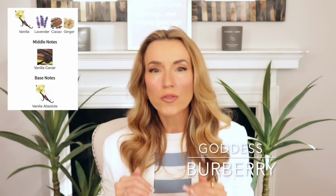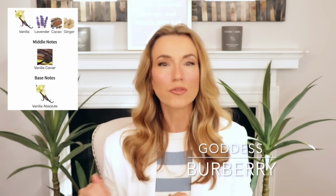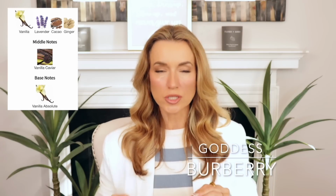If you have a smaller collection, or if you're just getting into perfumes and you don't have a lot of vanilla perfumes, and you're looking for a vanilla fragrance that isn't too gourmand, isn't too foody, and you could wear in lots of different circumstances, including work, I think it is fabulous. And if I was just starting my perfume journey and my collection, it would absolutely be a part of my fragrance collection. But because I'm well past that, Burberry Goddess for right now is going to be a pass.